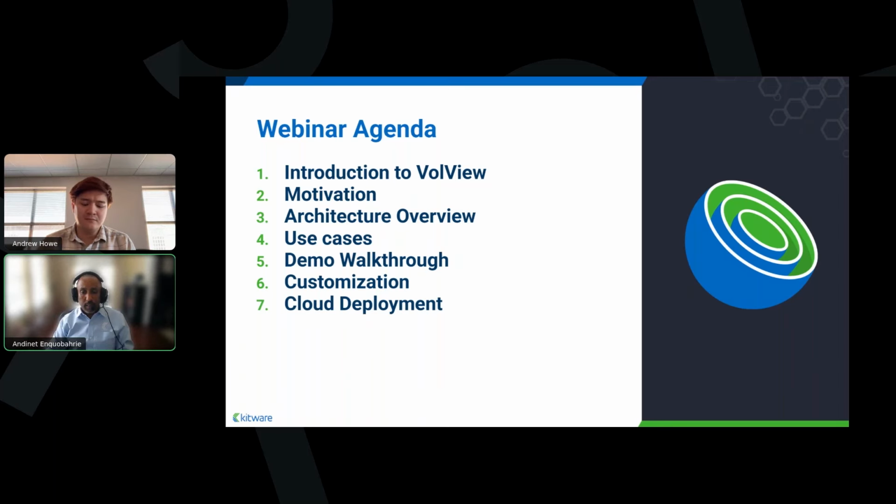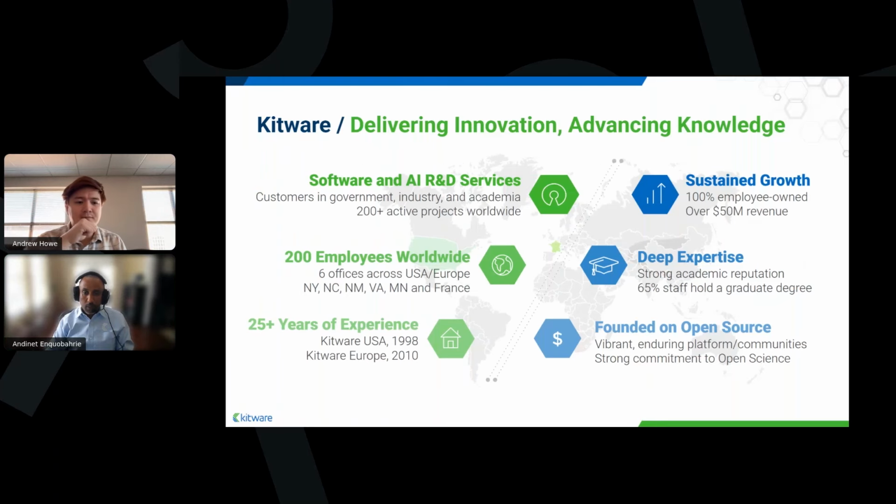So we'll spend a few minutes talking about some of the best practices for deploying VolView in the cloud. And then obviously at the end, we'll wrap up with a summary and next steps, and make sure to leave time for a question and answer session. Excellent. So that's been the plan for today.